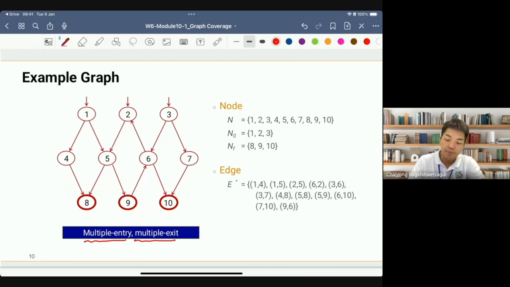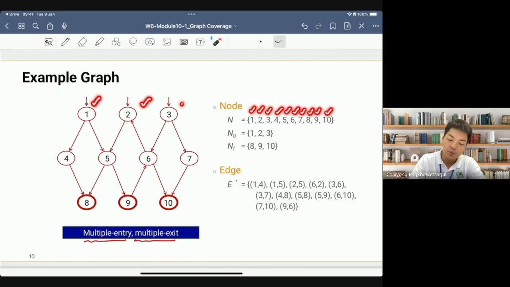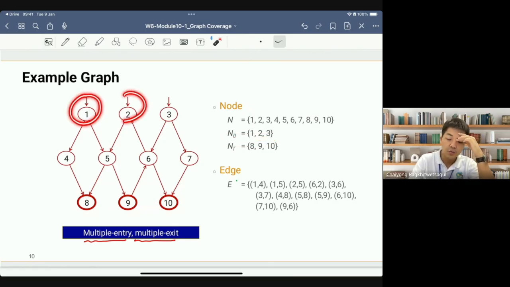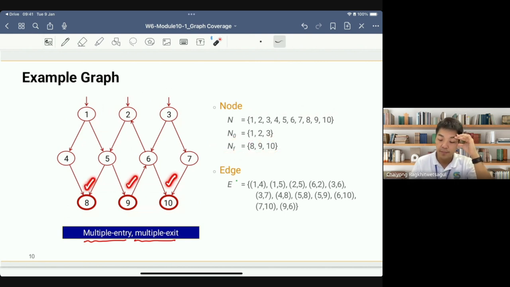If we list them, we will see that there are 10 nodes: 1, 2, 3, 4, 5, 6, 7, 8, 9, and 10. For the set of initial nodes, we have node 1, node 2, and node 3. For the final nodes, we have nodes 8, 9, and 10.